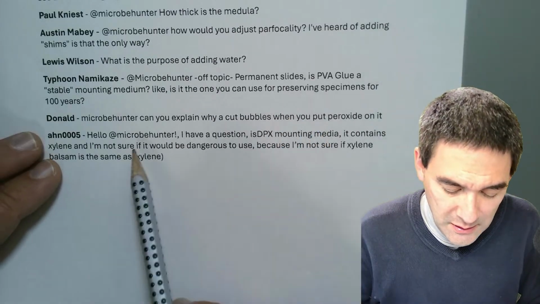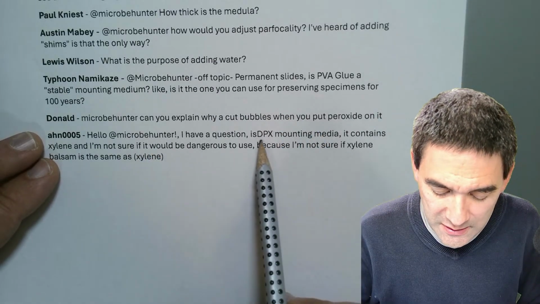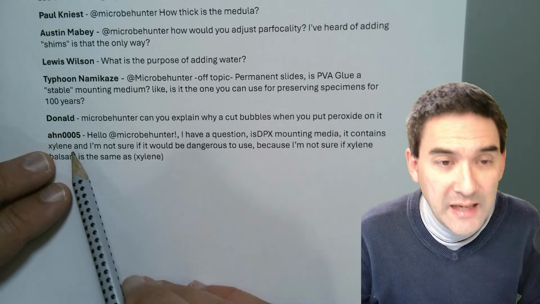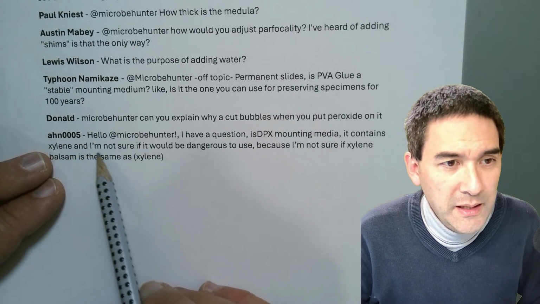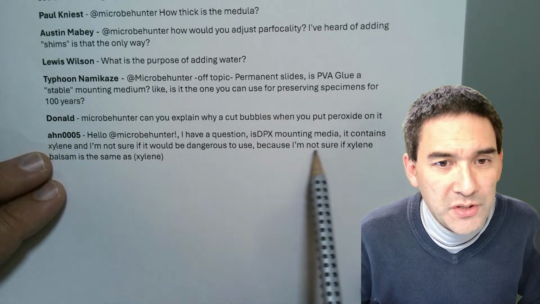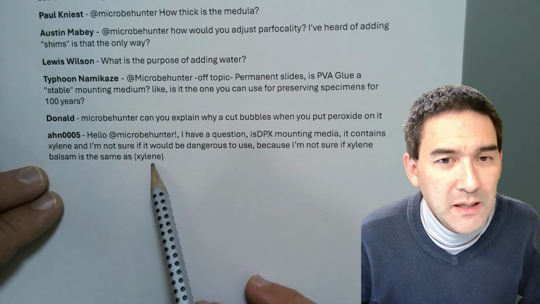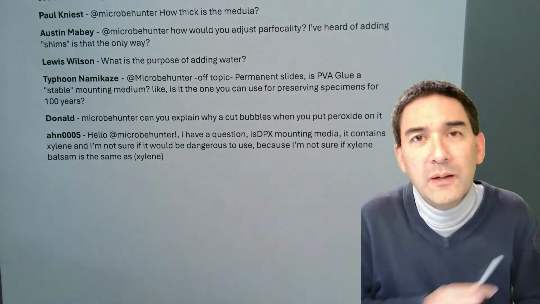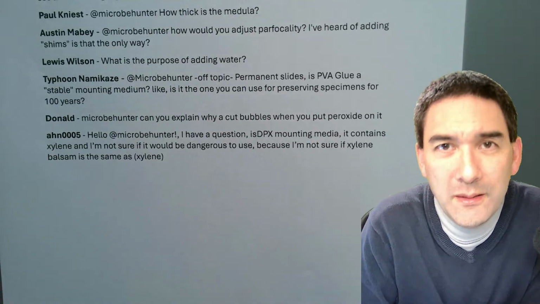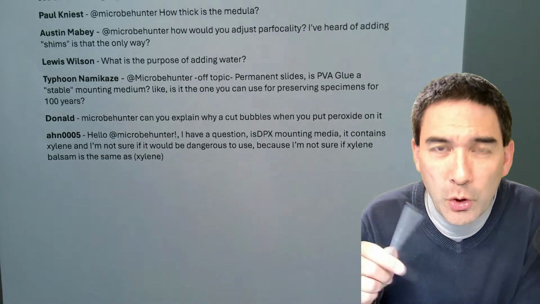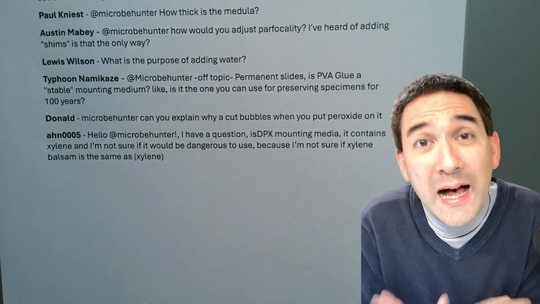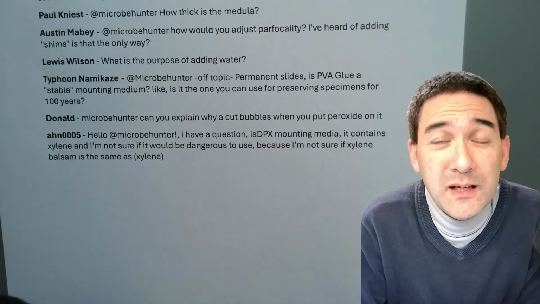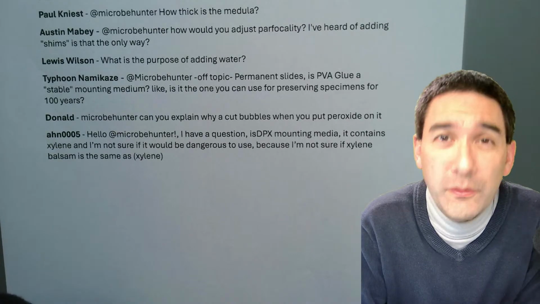And I have a question: TPX mounting media, it contains xylene? Yes, I know. I'm not sure if it would be dangerous to use, because I'm not sure if xylene balsam is the same as xylene. These xylenes are aromatic compounds, which basically means ring-shaped compounds. And generally what I read is that if you can avoid it, you should avoid it.